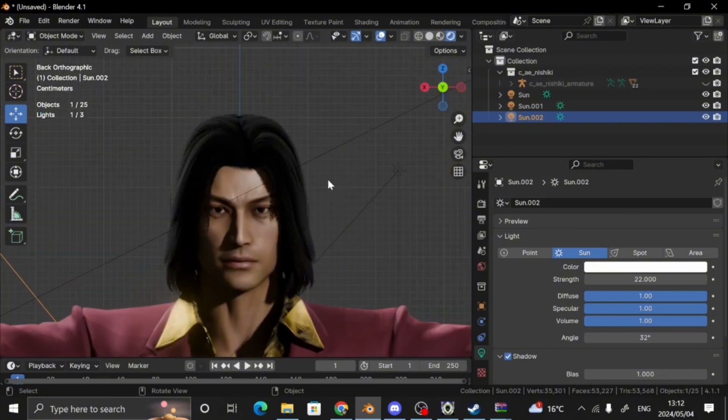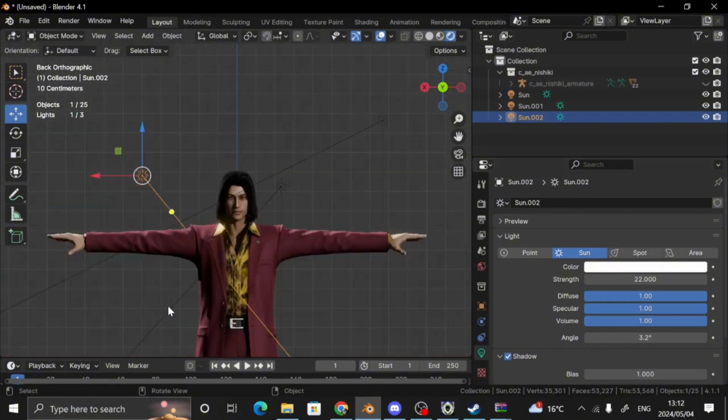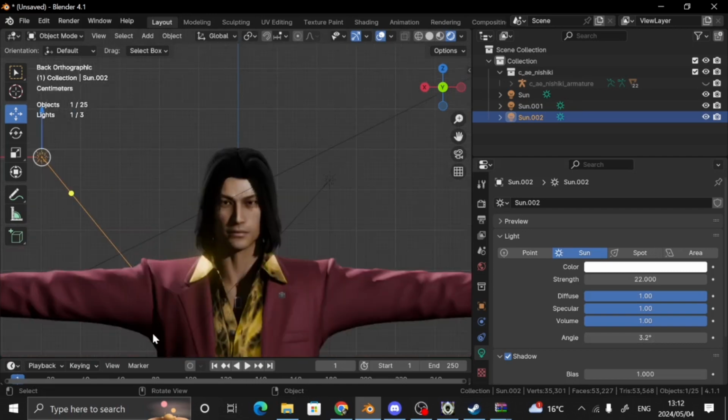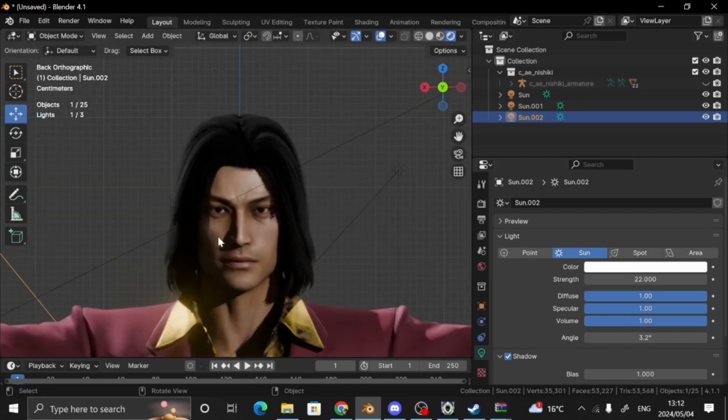Hey, you know what, actually? Change the angle, it'll look good. It'll look okay. We'll go from 32 degrees to maybe 3.2 degrees. We'll remove 10 of that, just so it has a sharper feeling.